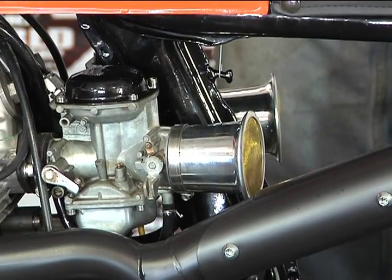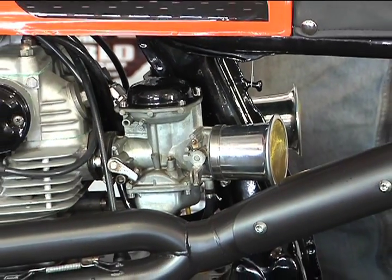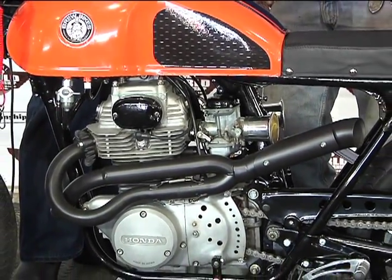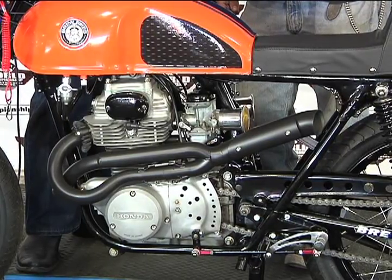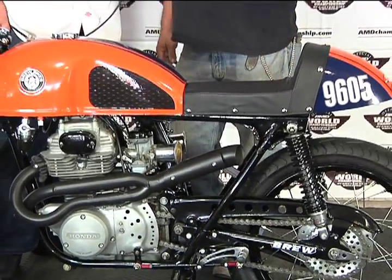This is the one build that everything fought me. No matter what I did, it didn't go together right. It didn't want to be painted right. We do our own powder coat and everything, and everything fought me. So instead of the last week before the Ohio Mile being a 40-hour week, it was a 120-hour week, and I still wasn't done and had to finish it that morning. So anytime that happens, the bike's real special. I don't know why, but when they go together hard, usually there's something special about the bike at the end. And so far, the bike has exceeded my expectations.